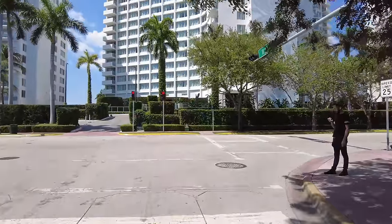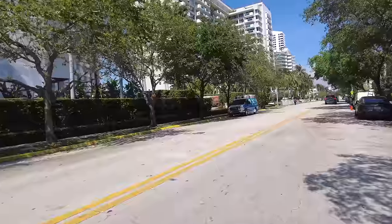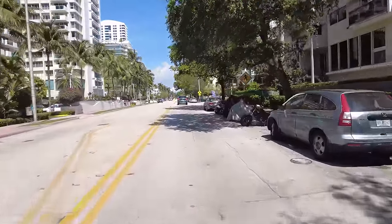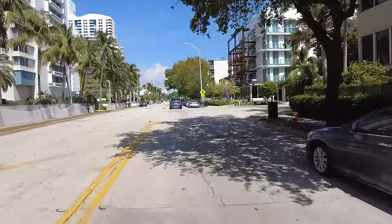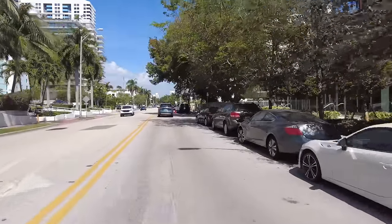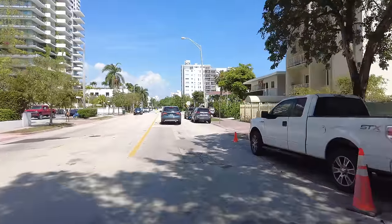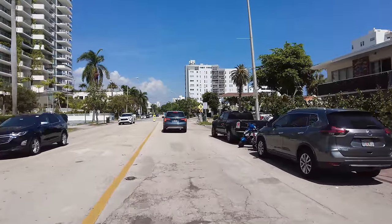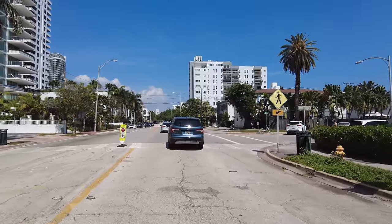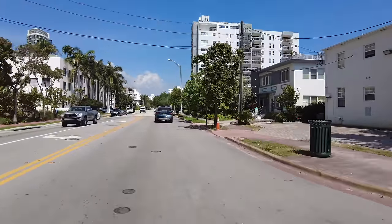Time to make a right here on West Avenue. West End Avenue, rather. Whoa, that was a big bump. I didn't see that, but the scooter handled it well. That's where these tires come in.